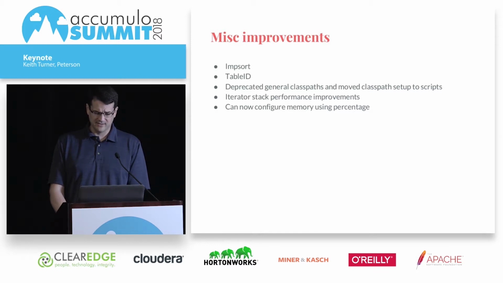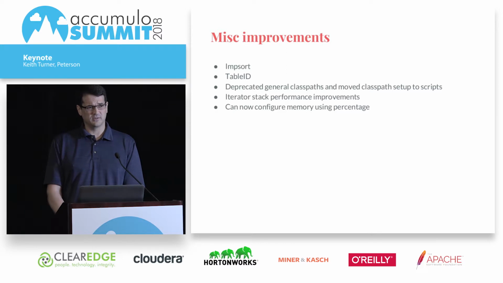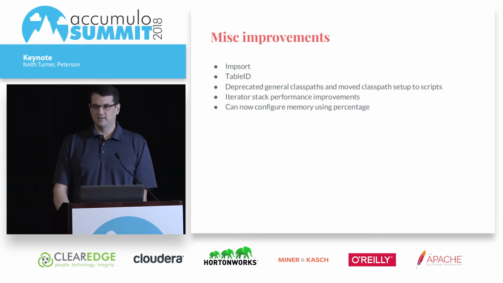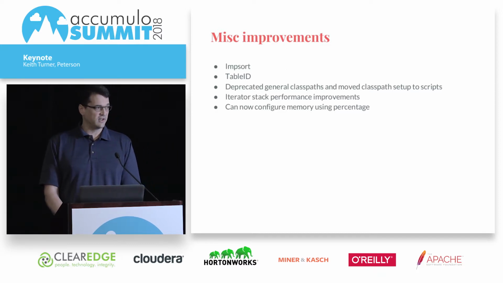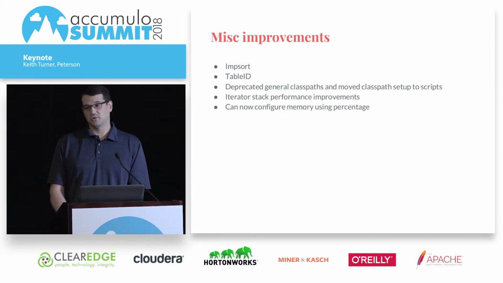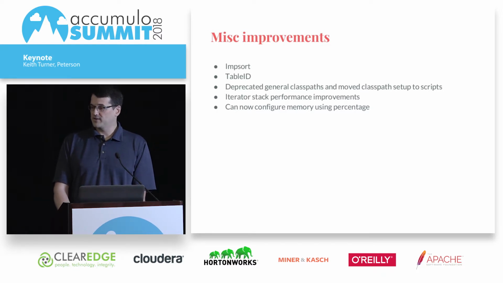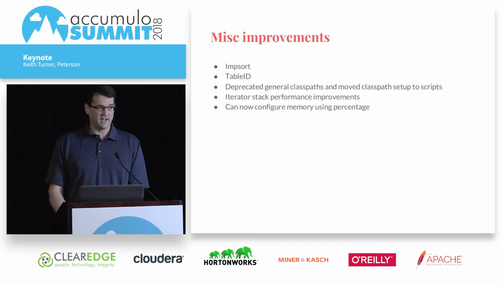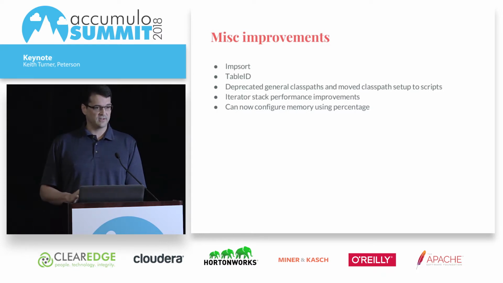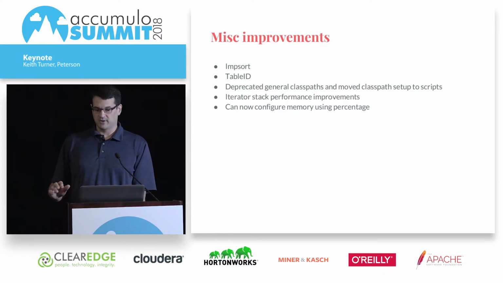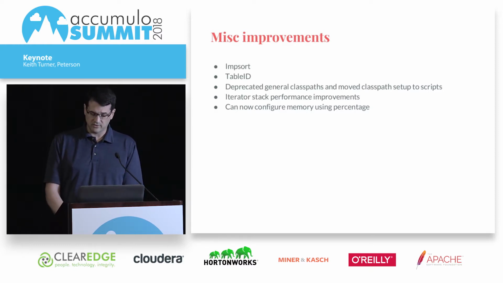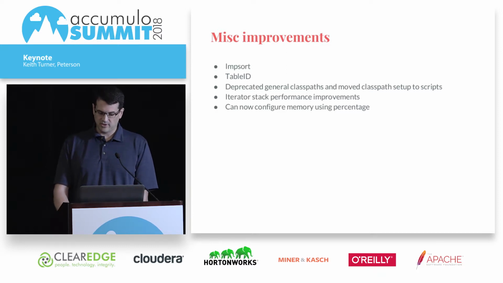Accumulo has had its own custom class loader that was complicated and hard to understand, and that was deprecated. It's still there. We moved the functionality of constructing the class path into bash scripts, and in a very standard way, you set the class path for Java. So this is actually much easier for anyone who's not familiar with Accumulo, but is familiar with Java, to come in and understand, rather than our custom class loader. And hopefully we can eventually get rid of that custom class loader because it is very hard to maintain.